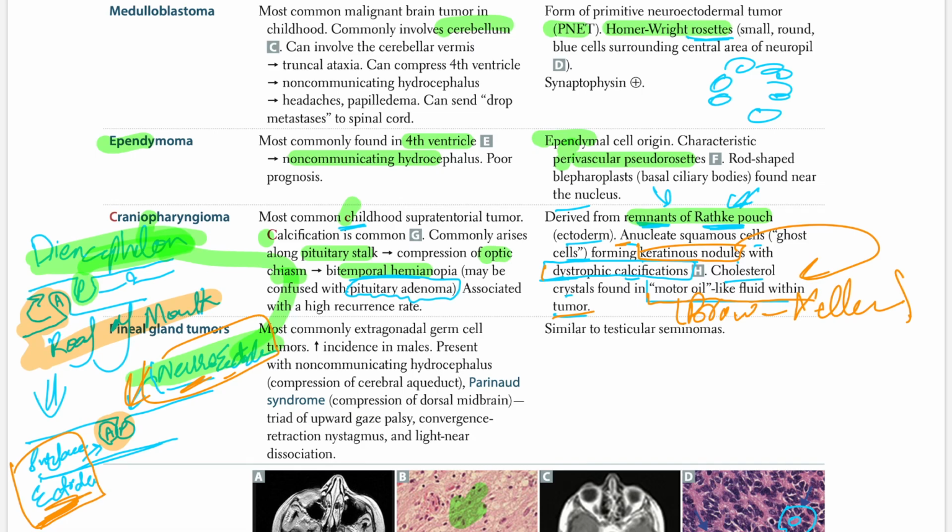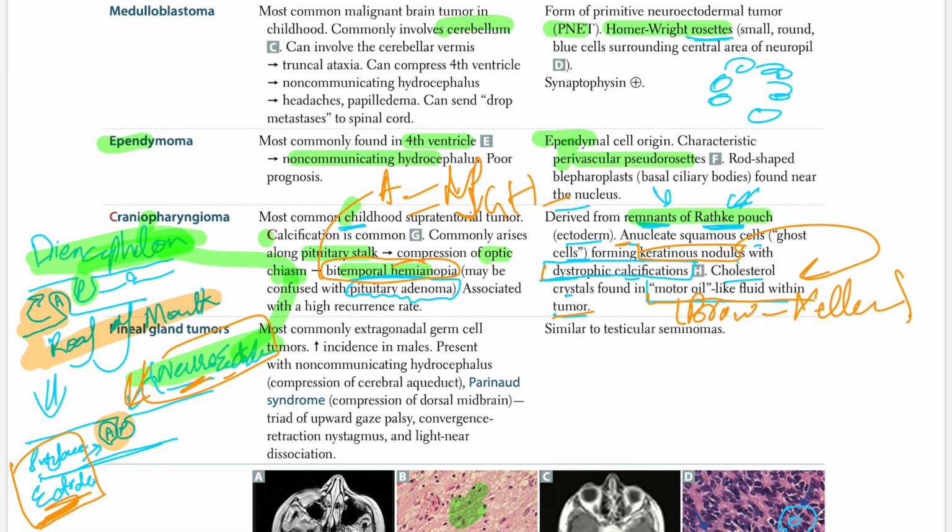The signs and symptoms of craniopharyngiomas are going to be bitemporal hemianopsia. That's one thing. But again, you cannot make your anterior pituitary hormones, so you are going to have a decrease in prolactin, a decrease in growth hormone. If you have a decrease in growth hormone within a child, you are going to cause growth retardation within the children. And that's going to be all for craniopharyngiomas.